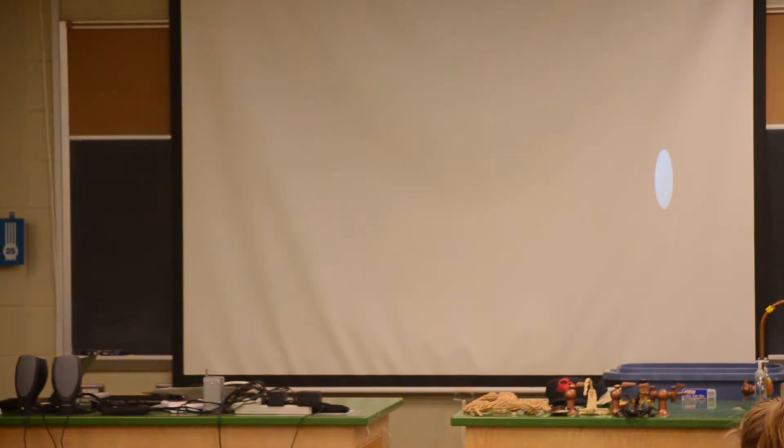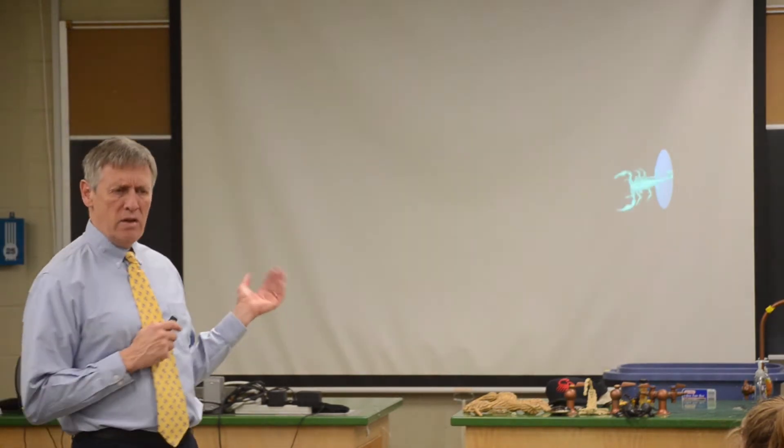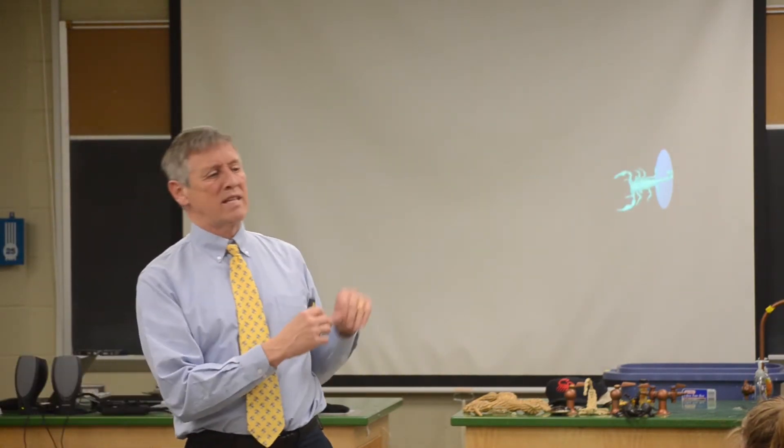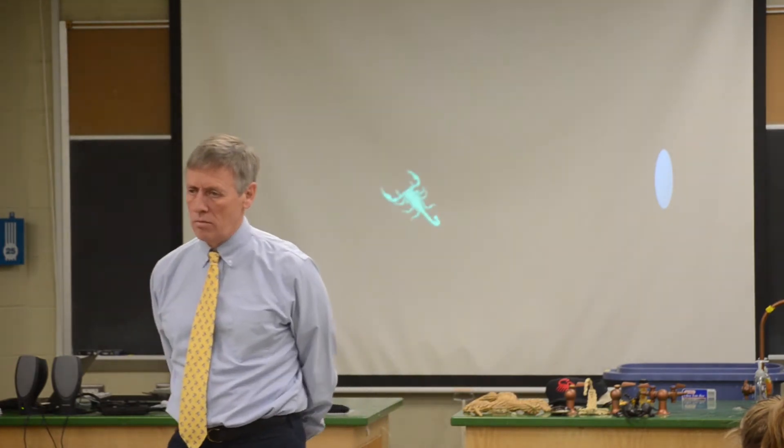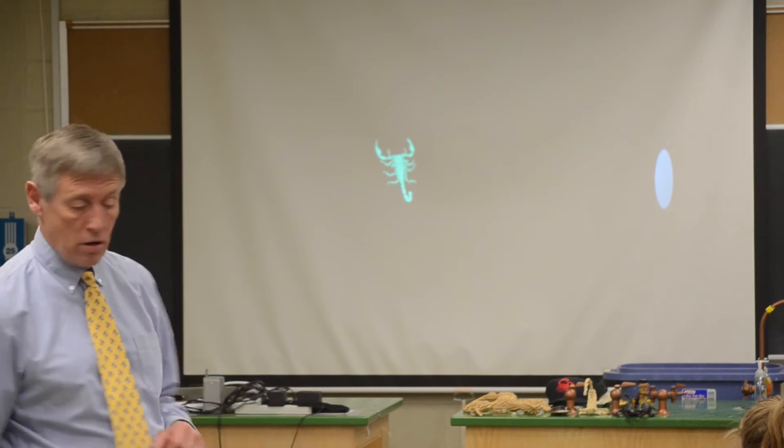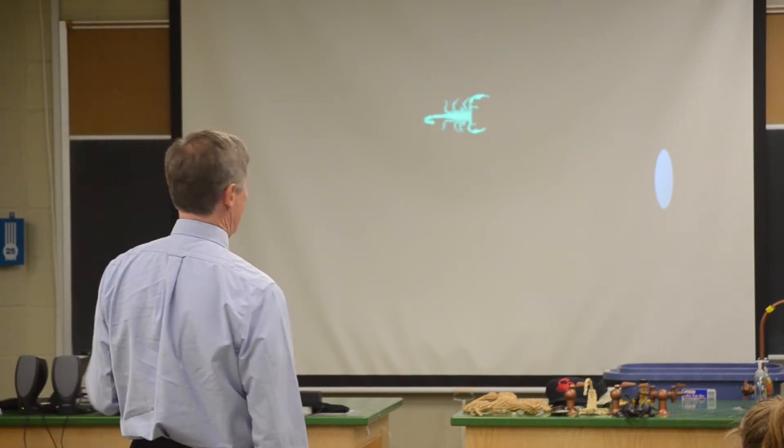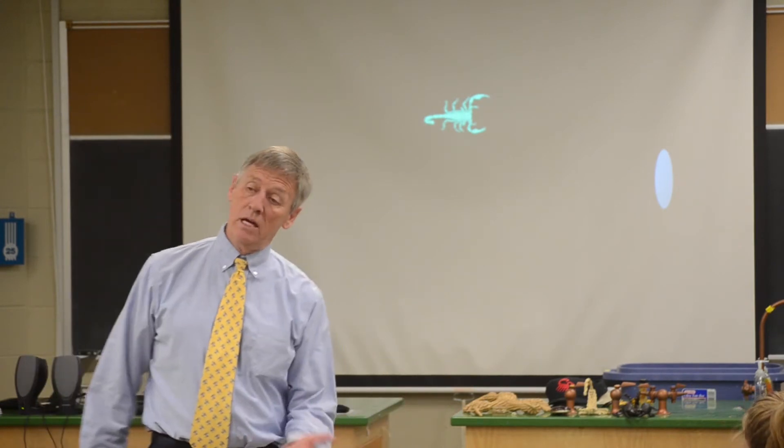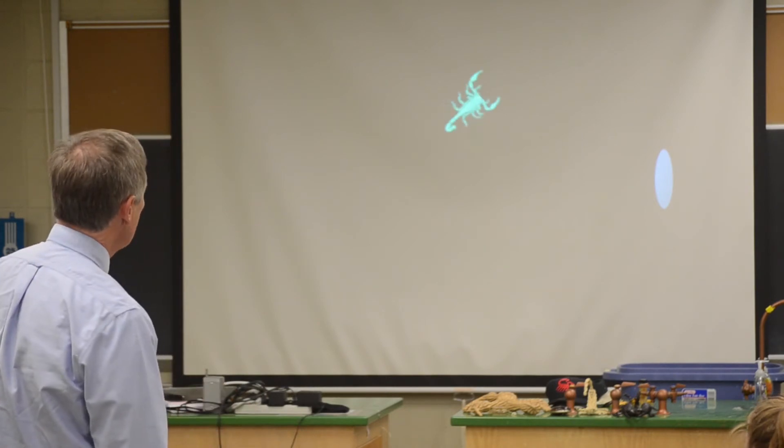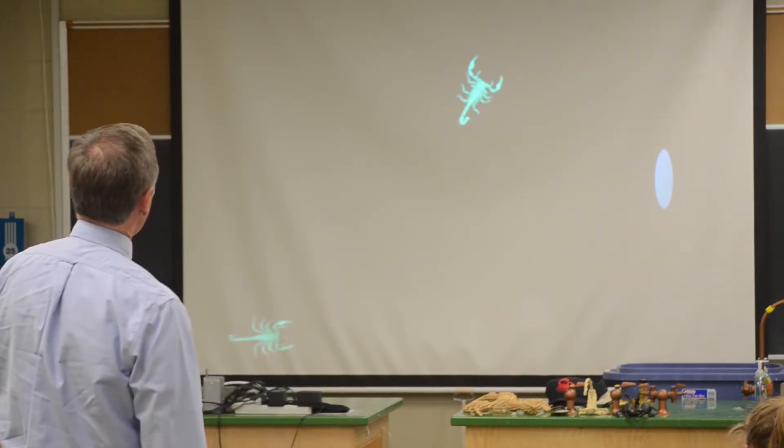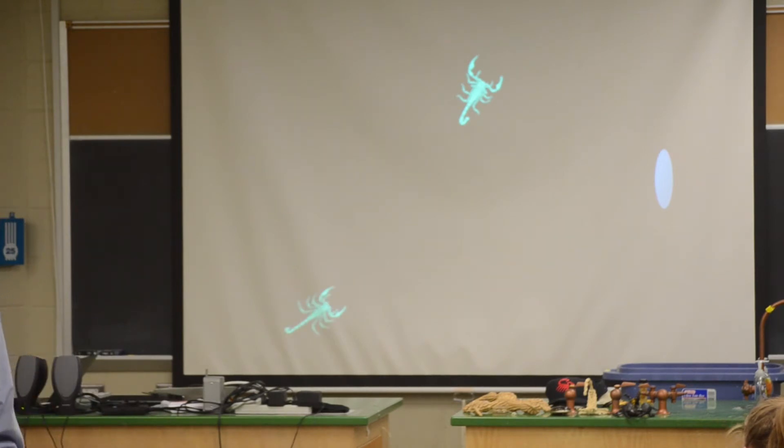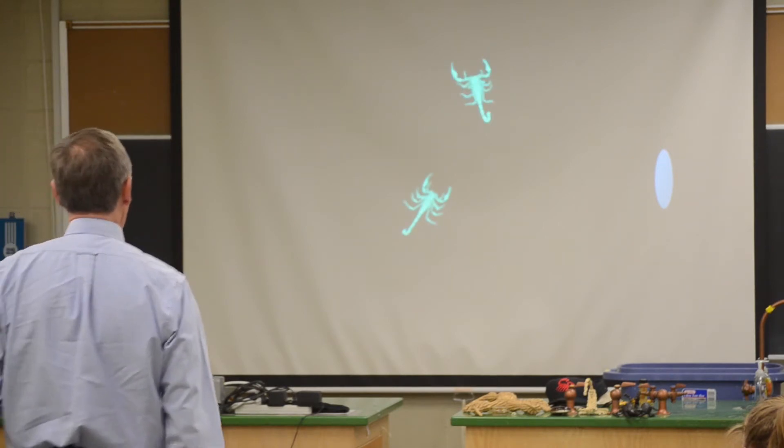So just to sort of summarize what we think might be going on is that the females in the desert sand scorpions from west Texas, they maintain their own burrows. So let's let this be a female. She's come out and she's putting some sort of a pheromone around her burrow. And then usually like August, September, the males will start wandering the sand. They each make their own individual burrows, but then the males give up theirs and they start walking across the sand. So he's walking across the sand, tasting the ground with his pectins. And then when he comes over where she was, he starts doing that little jerky behavior, that juddering, like that.